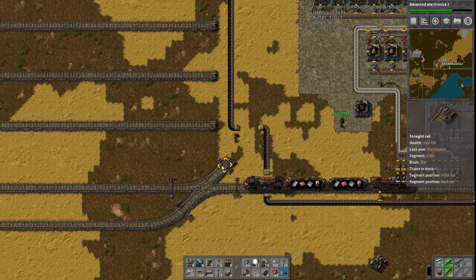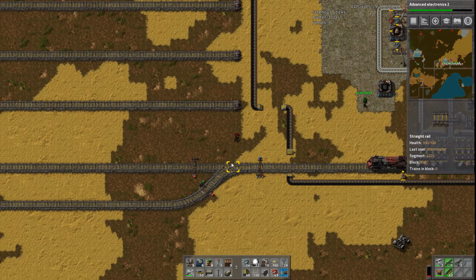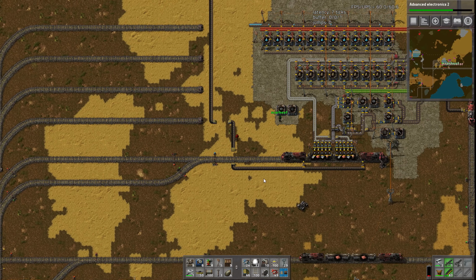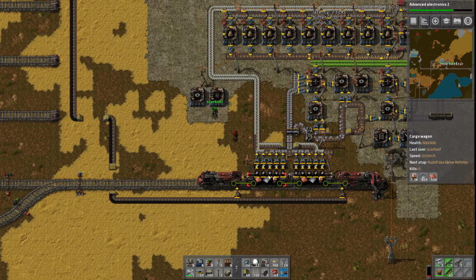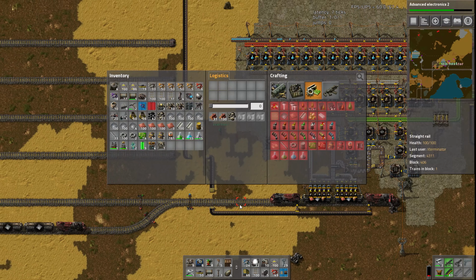Let me see. I should be able to make one. No, because I don't have gears. Great. Wonderful. Yeah, we need... They don't have power either. My head hurts. Oh, yeah. See, that looks good. We're going to need one more, though.